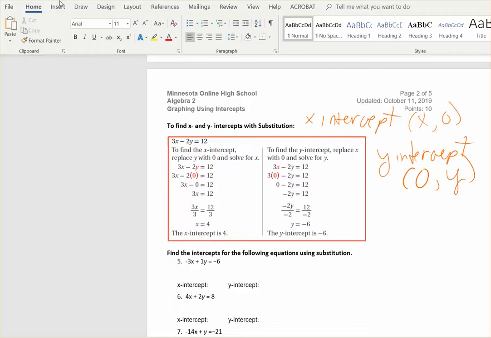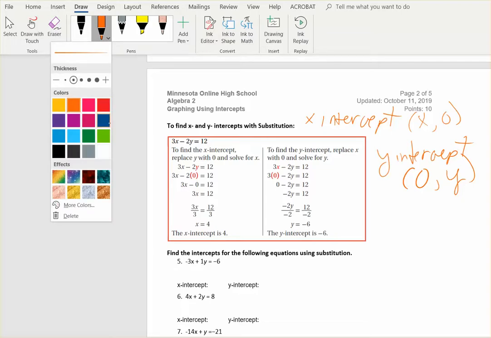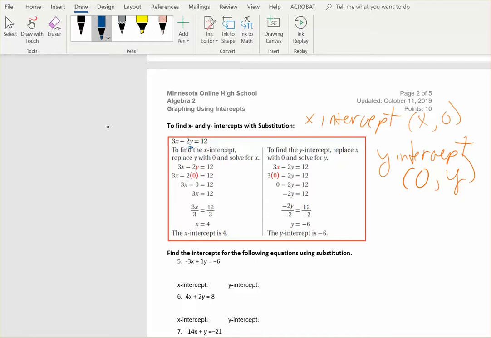And we're going to use that to solve these problems. So here's an example. We have 3x minus 2y equals 12. To find the x-intercept, we are going to rewrite that equation, but instead of y, we'll put 0, because that's what y is in the x-intercept. So now we get the equation 3x minus 2 times 0 equals 12. 2 times 0 is 0, so that simplifies to 3x equals 12. Now we just divide both sides of that equation by 3 to get x by itself, and our x-intercept is 4, or if you want, you can write that as (4, 0).